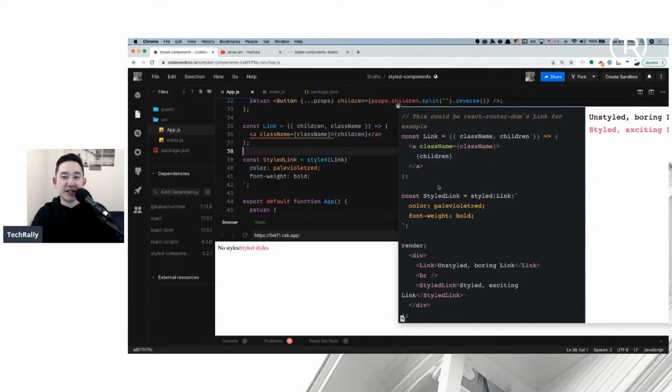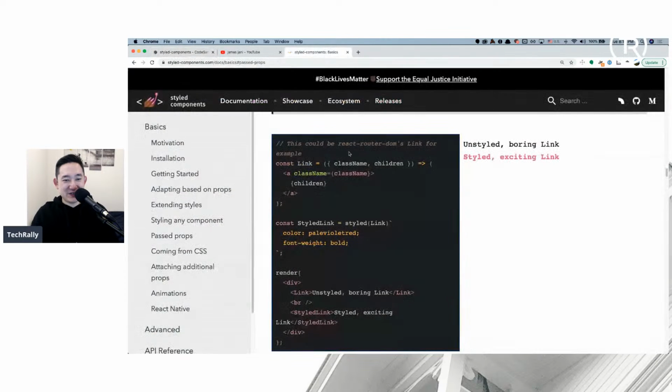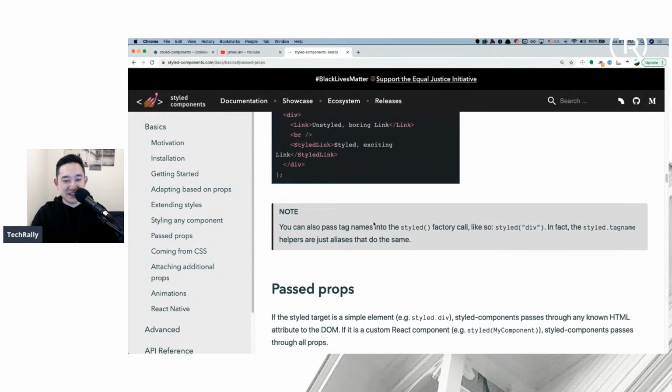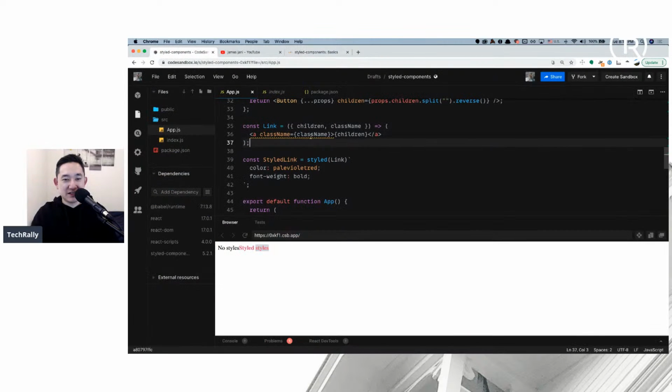Why does adding a class name give it styles? What is going on? What's happening under the hood here? They don't explain this at all. Why do I need to add class names? Let's see. Inspect.